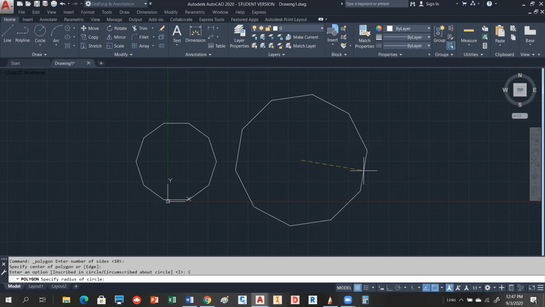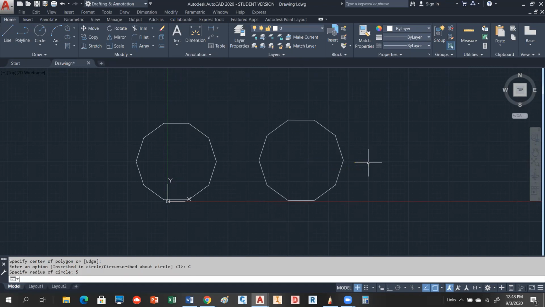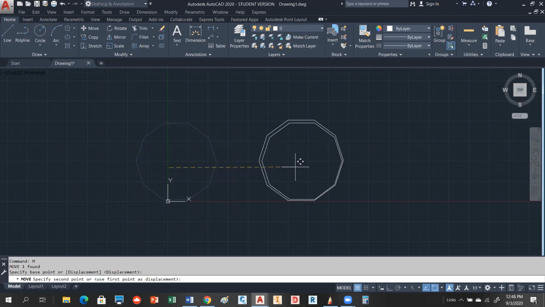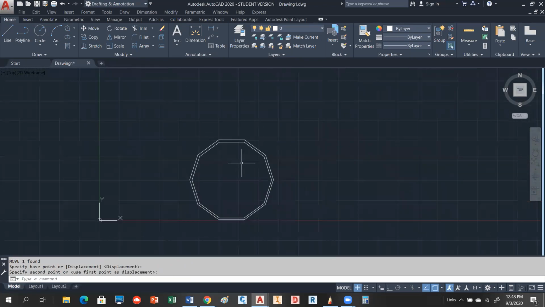And the radius that you're specifying is actually the radius from the center to the midpoint of the line segment. So let's use 5 again. Just type in 5 and hit enter. And you should notice that one of those is slightly different than the other. I'm going to move this guy inside it so you can see, the one is slightly bigger than the other, okay? Because geometrically, the way they're defined is different, okay?